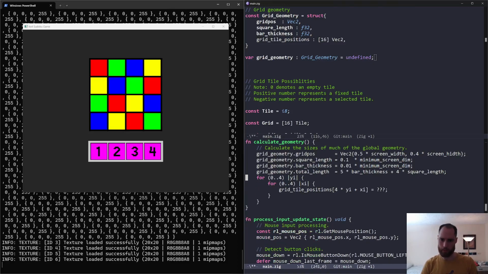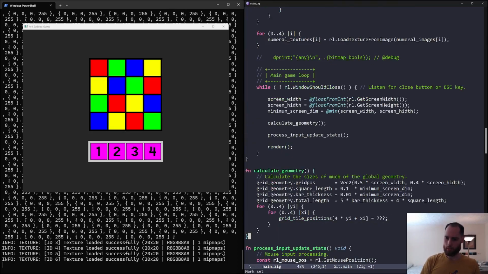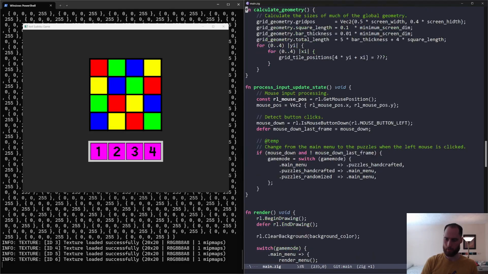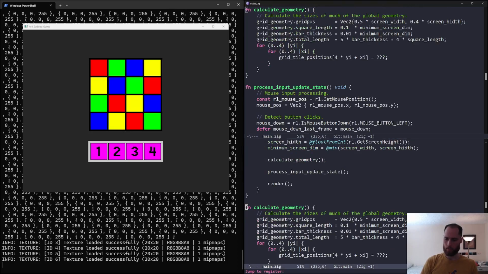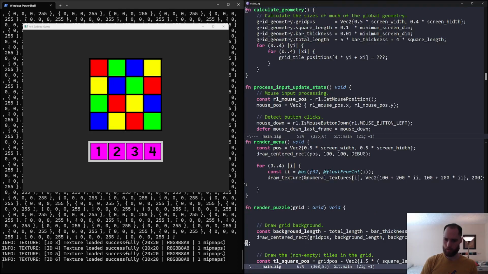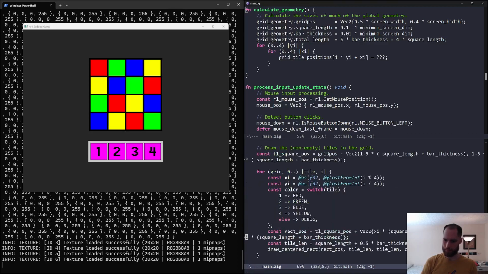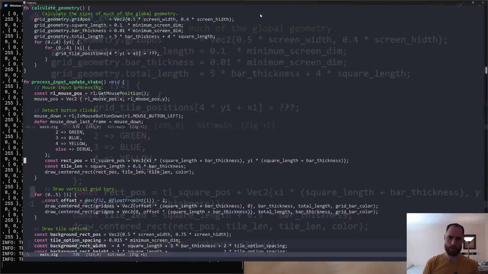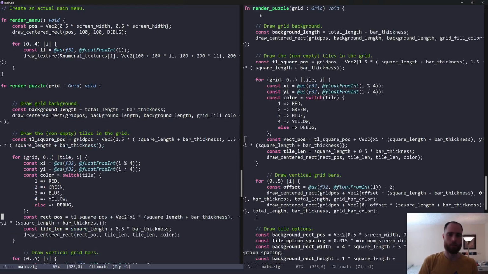Okay, now we can finally do this part, the grid tile positions. Let's remind ourselves how this part previously happened. What did we do? Alright, let's just make this full screen again. It's so much easier having two panels than the other way around.